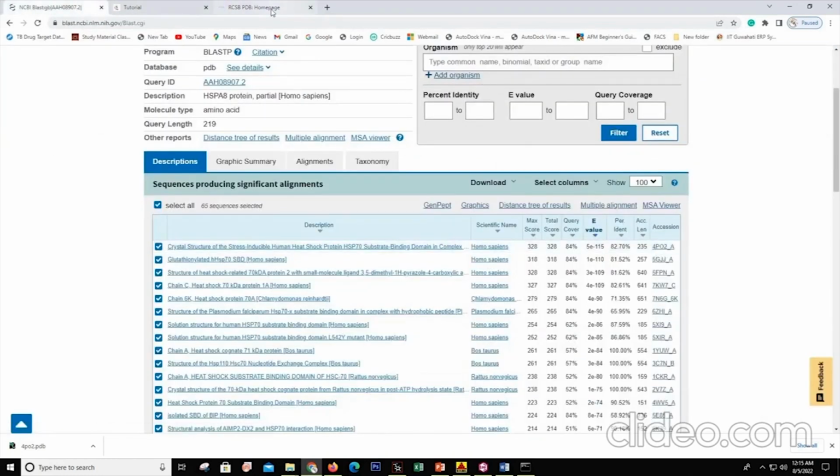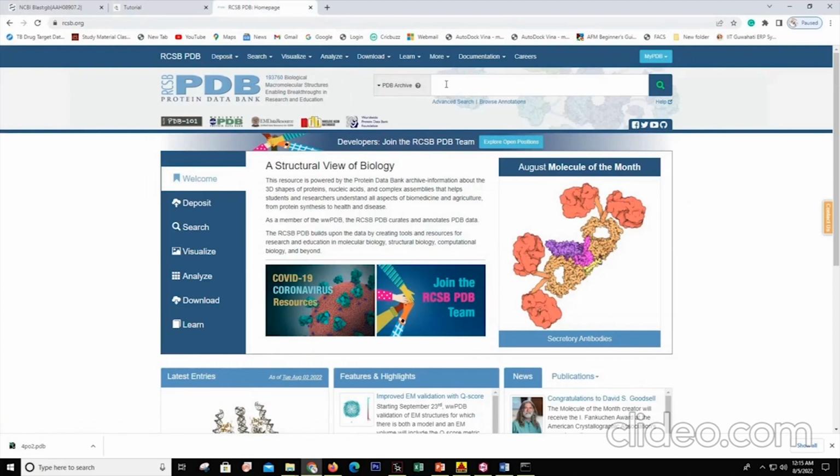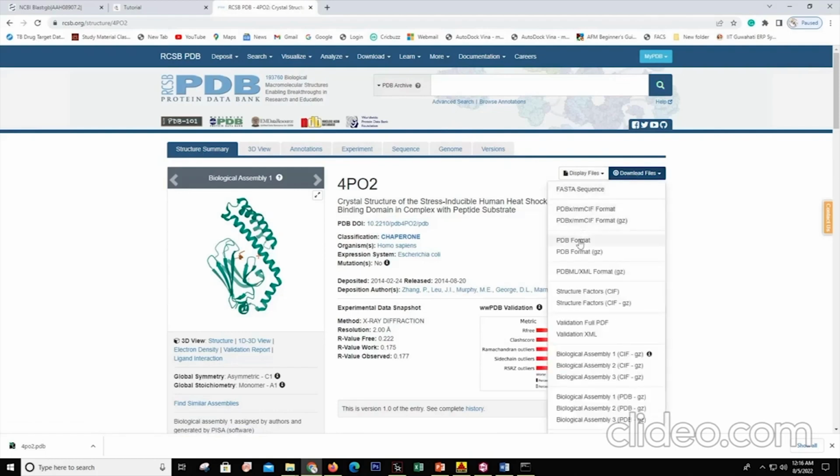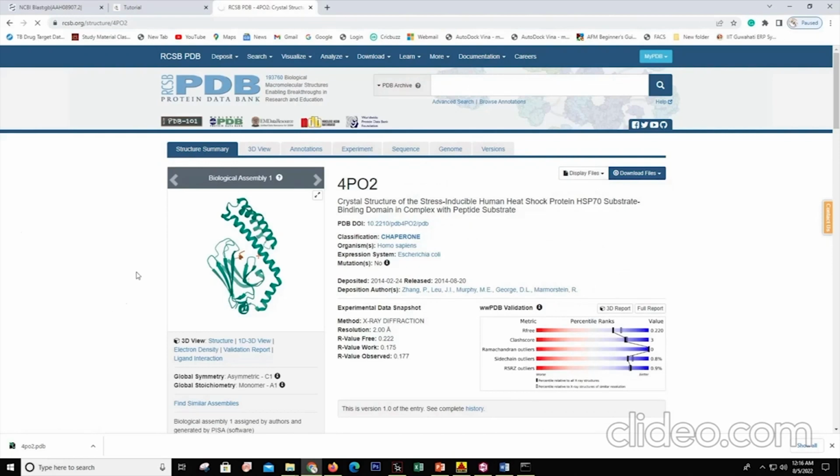So here I will type 4po2 and I will select this. So it will open the page. Now we can go to this download files, and here we can click on pdb format, so that we will get the pdb format of this file.